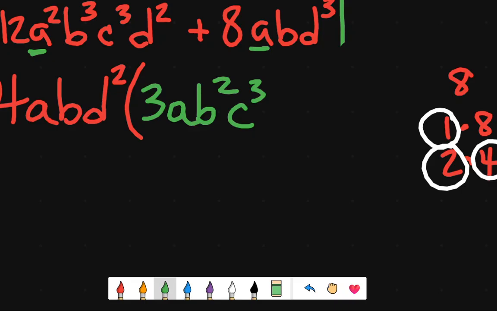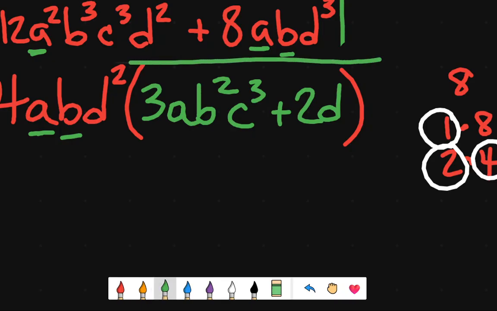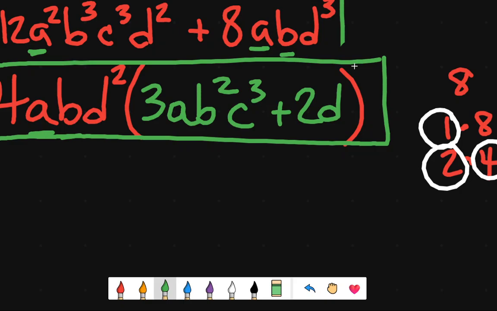And now we have to do the same thing for the 8. What do you multiply 4 by to get 8? If you said 2, you'll be correct. Now this has a to the first, and we already factored out 1a to the first. We already factored out 1b to the first, so we don't need to put that in there. But we did not factor out d to the third. We factored out d to the second, so we have to put 1d in here. So when we multiply it, we'll get d to the third. And then we can close our parentheses because we're finished. And this is your answer here. Let me put a box around this. This is the final answer, what you see in the green, in the box, okay? So it is all factored out.